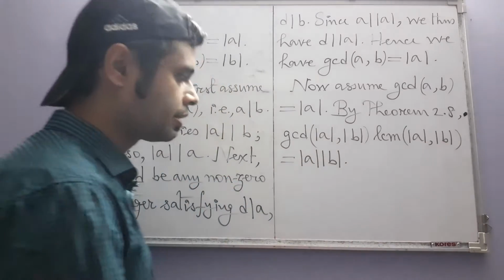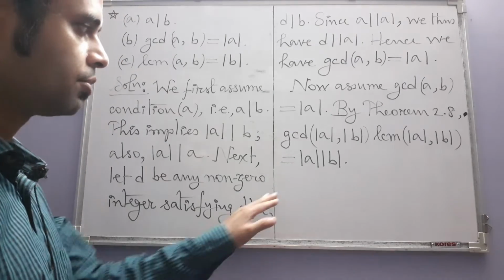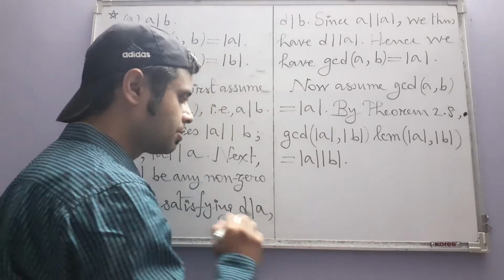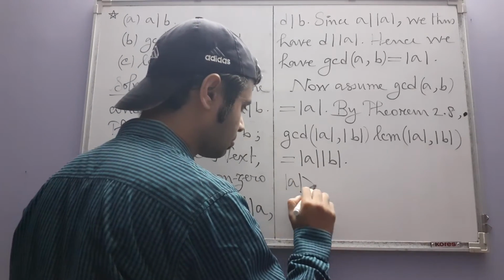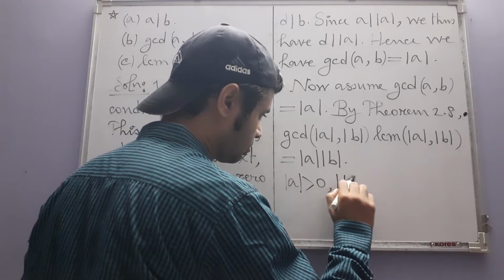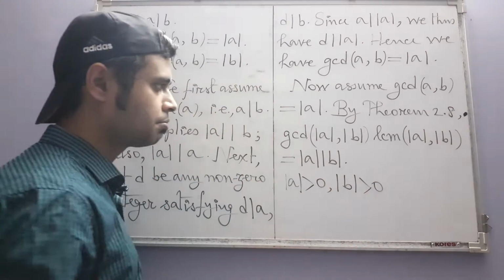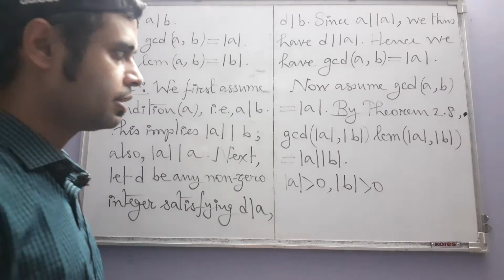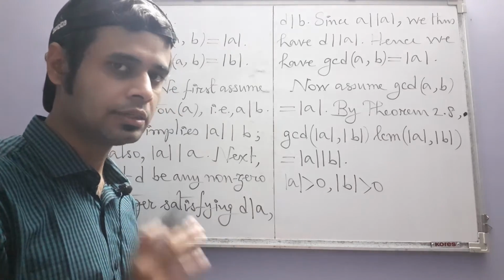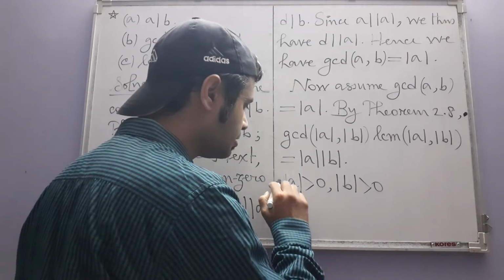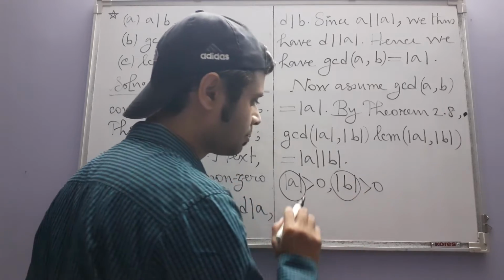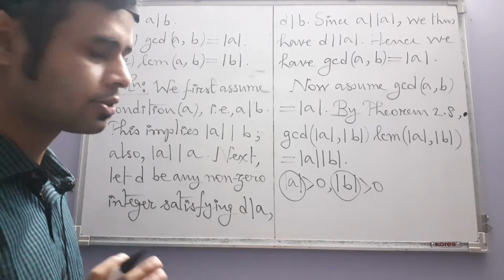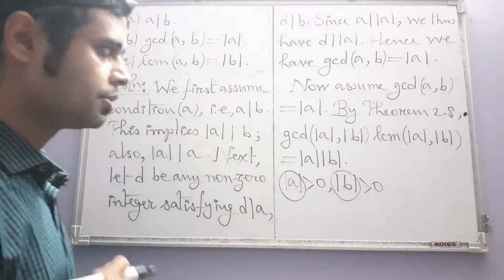But let us note one thing carefully before we move on, that we have been able to write this because both the integers here are positive integers. If you go to the actual statement of this theorem, you will see that the theorem works only for positive integers. Now why are these things positive? That comes from the hypothesis that a and b are non-zero integers. So that is why both of them are positive.